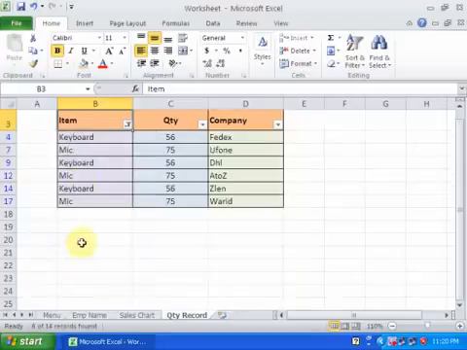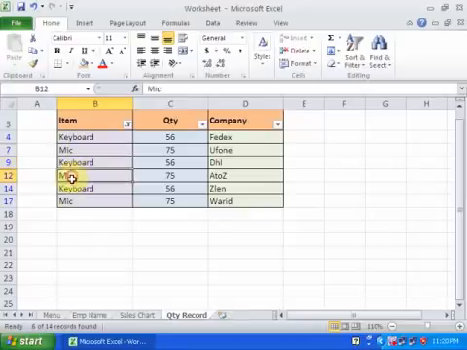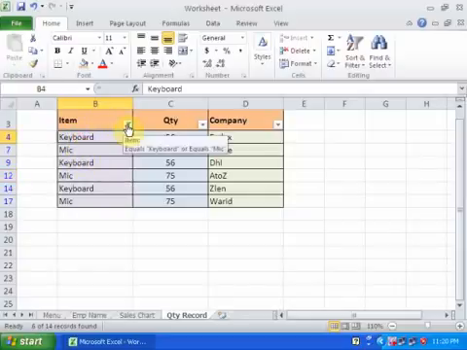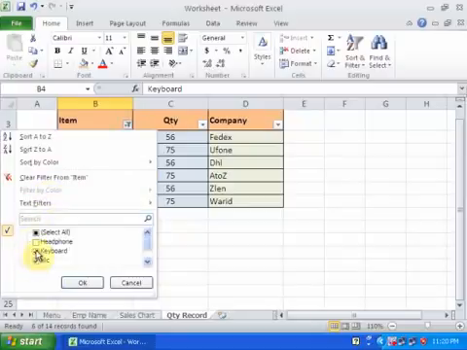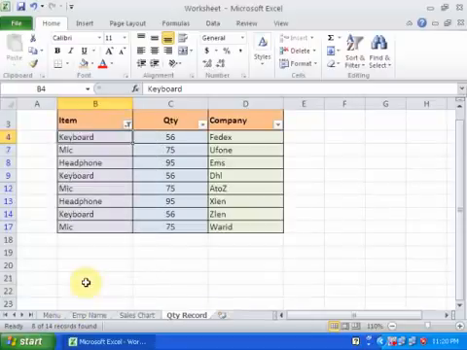Just click OK. You will see keyboard and mic records in this sheet. If you want to view different data, just check, like headphone, just check it and click OK.